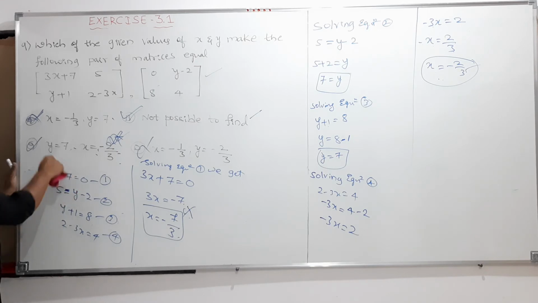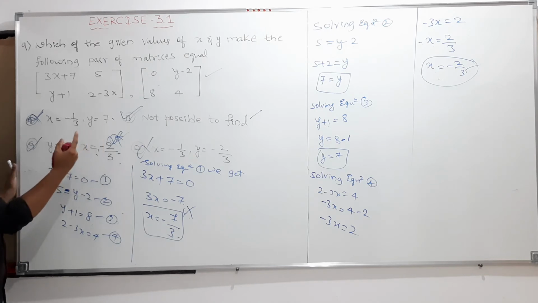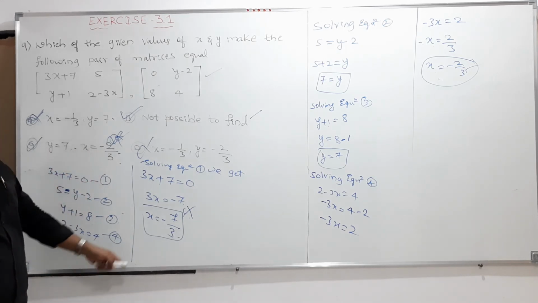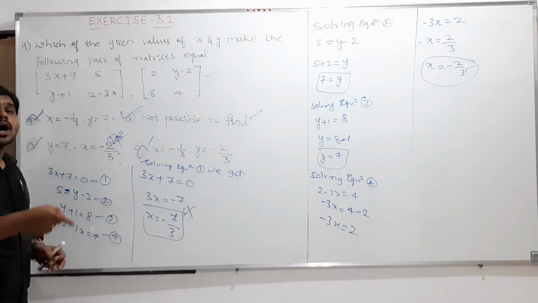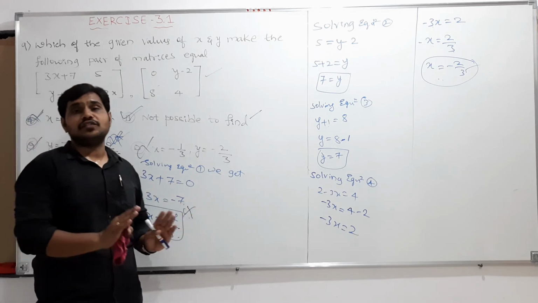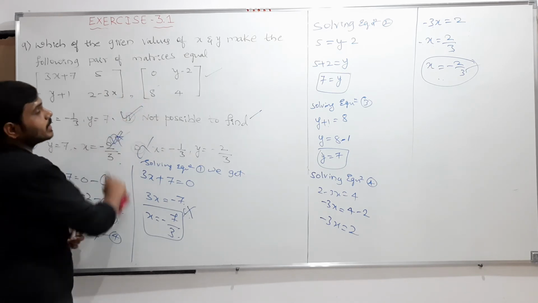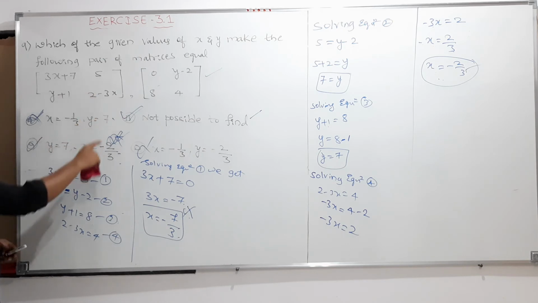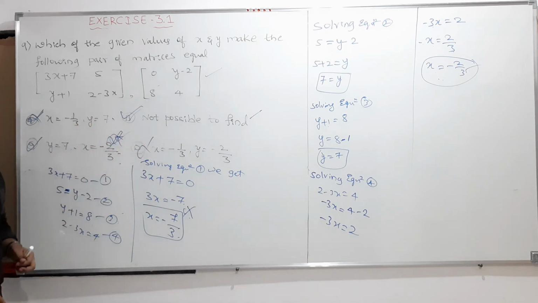But what about this option, where the y value is 7? Leave that y value, because in both cases I got y as 7. But if you take the x value as minus 2 by 3, then what about this minus 7 by 3? You are not getting this value. It means you are leaving this value. Like this you can think. Or else the x value should not be different. The x value must always be the same. Then only these two matrices will become the same. If you substitute x and x values here, in both cases you should get the same x value, but you are getting different values. So it's not possible to find.